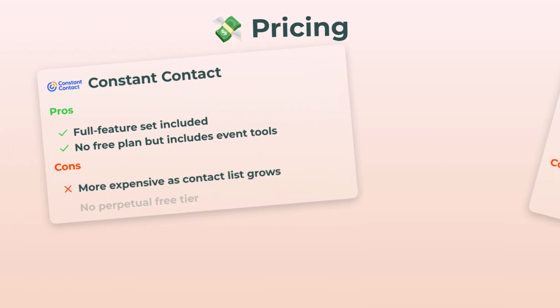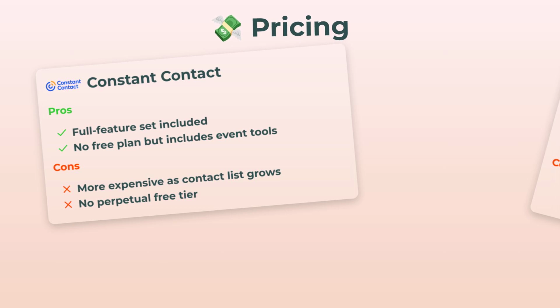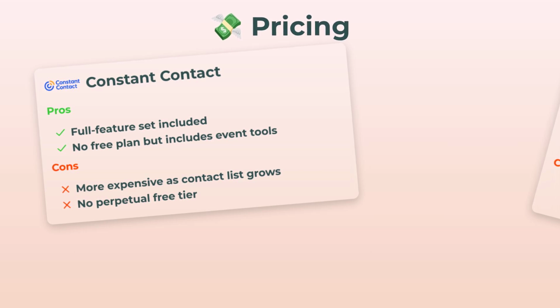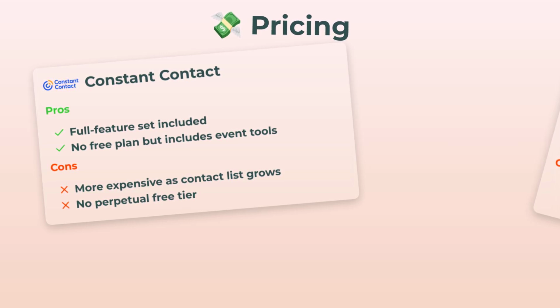So, Constant Contact, here's the deal. You get access to their full feature set when you pay, and there's really good value if you use all their event tools and add-ons, but no free plan. So yeah, you have to commit up front. And as your contact list grows, the bill grows with it, which can sting.